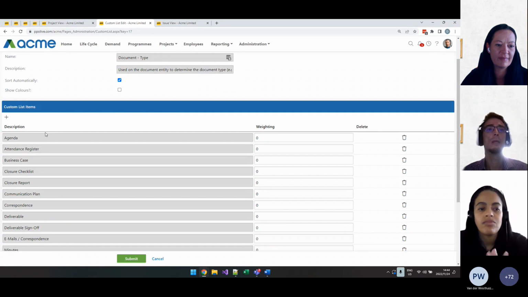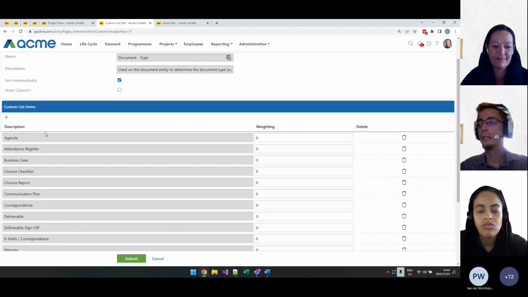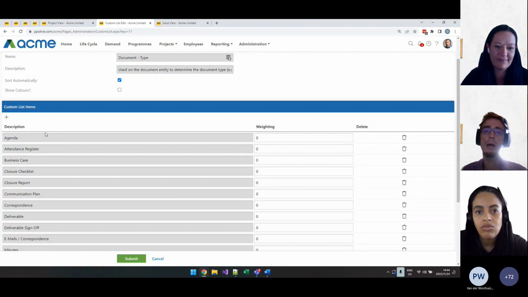Small change that we believe is going to be valuable and make PPO more user-friendly for our PPO administrators. So I'm going to start wrapping up, and I really hope that you guys find these features valuable and you continue to provide us with the feedback that you have been giving us, with areas that you'd like to see change in PPO, perhaps something new you want to see introduced in PPO. I believe Lindy is going to cover our idea portal and where you can raise ideas. So that's it from my side. Thank you very much for everybody's time, and over to you, Lindy.